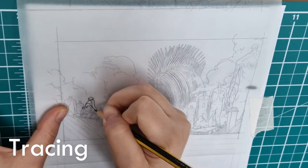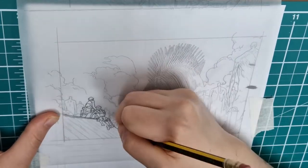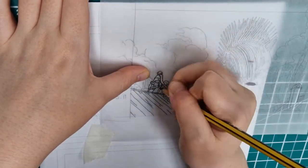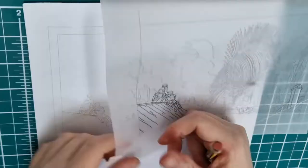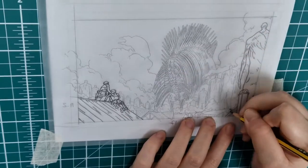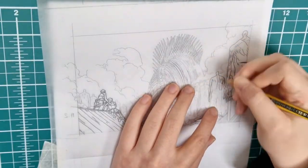Hi everyone, welcome to a new video showing my full process for making a paper cutting shadow box. This one is based on Attack on Titan by Isayama Hajime, and it is literally a panel from the manga that I traced and turned into a shadow box, so layout-wise this was pretty simple.